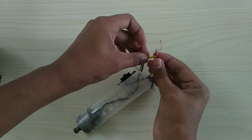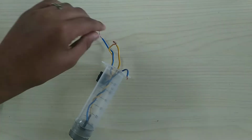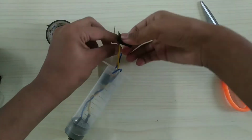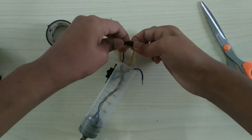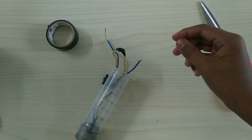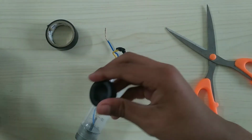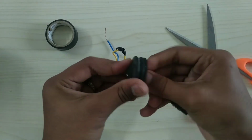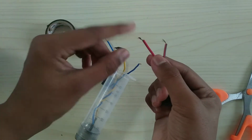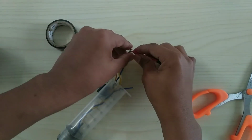Connect the yellow wire from the switch to the yellow wire of the DC motor. Now let's take the seal and insert the connector through it. Let us connect the red and black wire from the connectors to the blue wires and fix the seal.